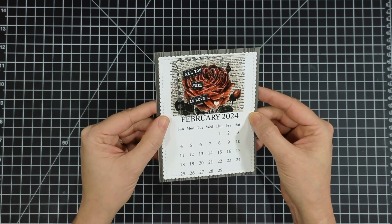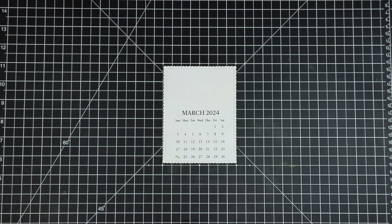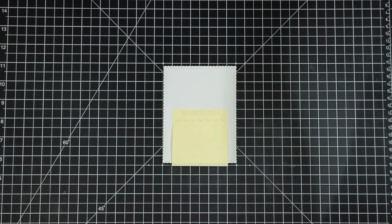Next up is March. Now March is my birthday month, so I thought it'd be fun to really celebrate the person you're going to be giving these to and highlight their month as their birthday month. So for March, it's mine.